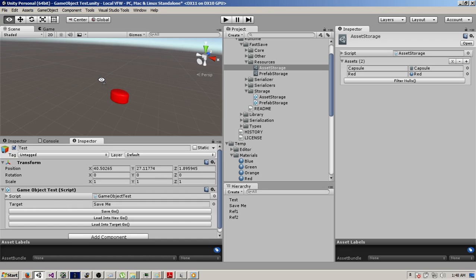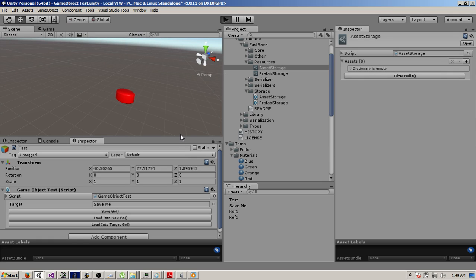So that's an easy way to populate it, and you don't have to worry about triggering a save from inside of play mode. You're not gonna lose your changes because you're not saving into a scene object. You're saving into a scriptable asset, basically. So let me show you what I mean.